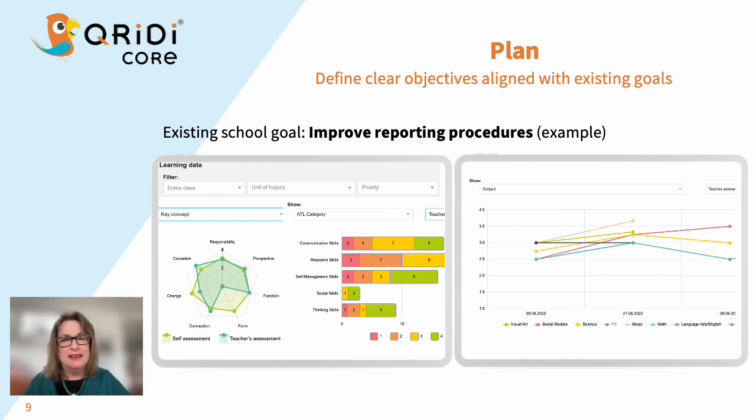In a learning platform like Qridi Core, you can see that there are many data views available to the students themselves, as we've seen, and the parents get to see those as well in their interface. And also for teachers to see individual students' progress over time, cohort progress, and school leaders can see multiple cohorts together. And we can toggle in our data dashboard to be able to see the different elements of the program. So say we're looking at the values and dispositions like the learner profile in the IB program, or we want to look at subject growth, or we want to look at the ATL skills or categories and clusters. We can drill down into these and see quite a lot of detail about the learning.